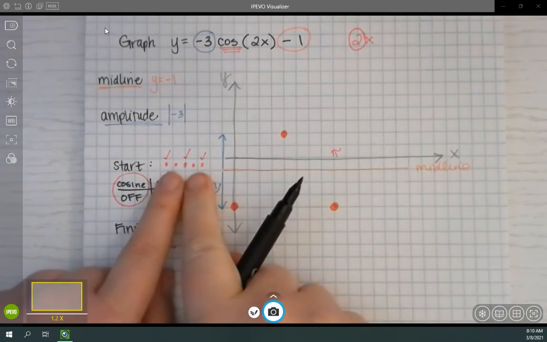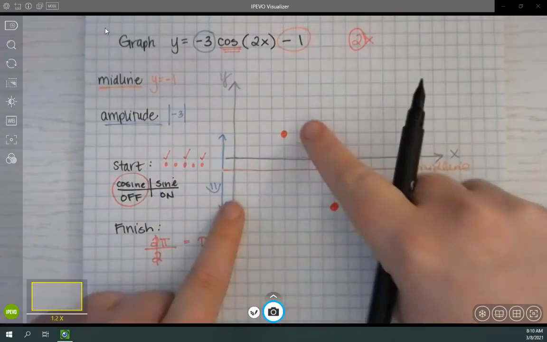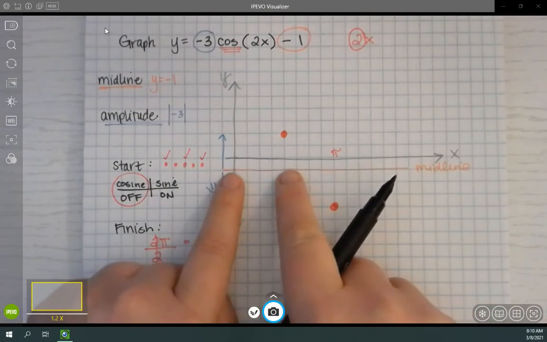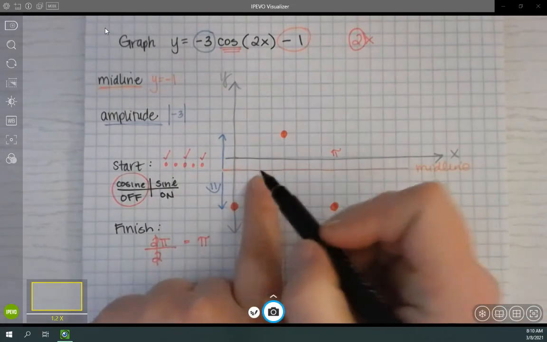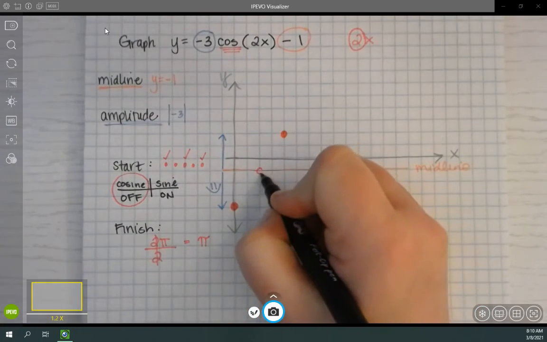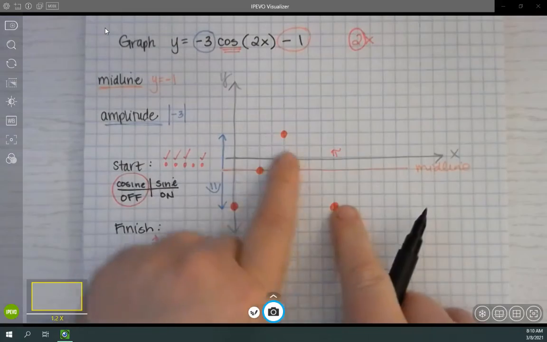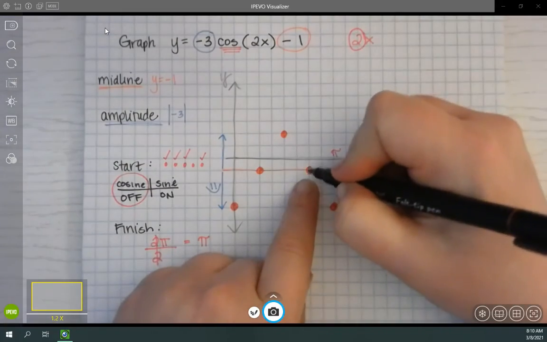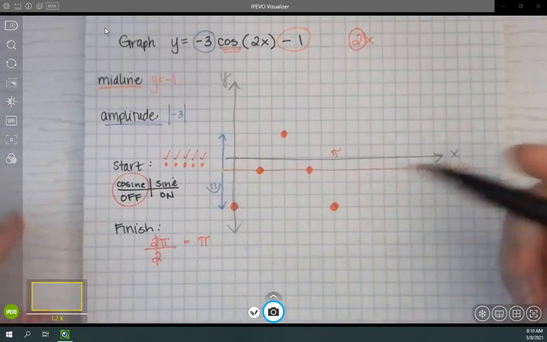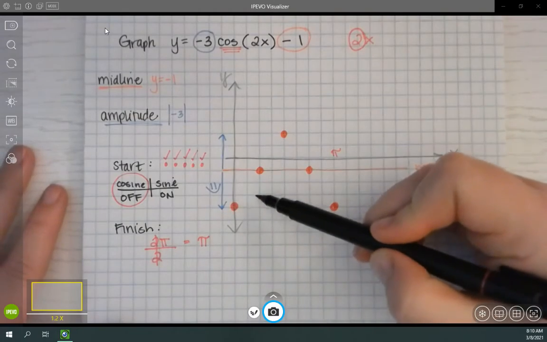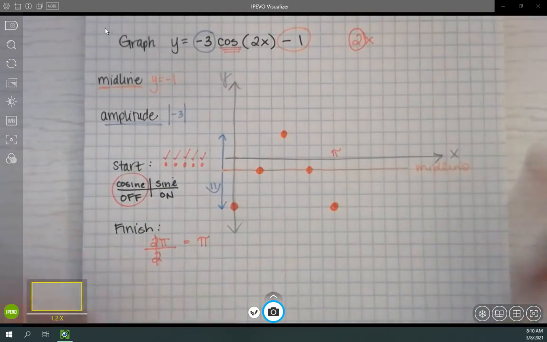Now I have to find the ones in between. So here are these locations. Go in, go in. Here's the middle. And I have to be on the midline this time. Got to find the middle location. Whoop, on the midline. How do I know? Because I have to be able to go below it and above it to make my wave.